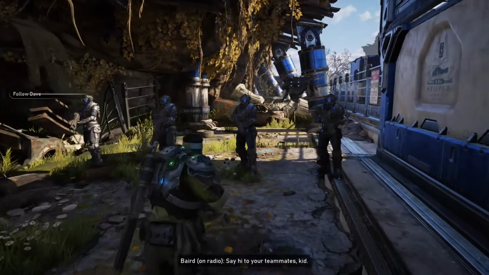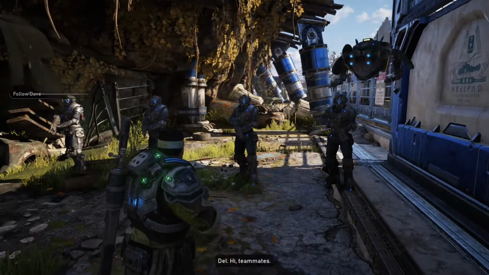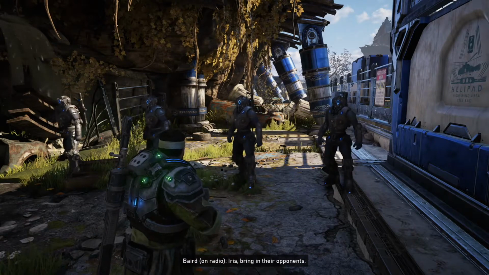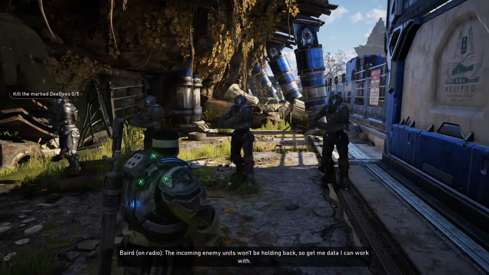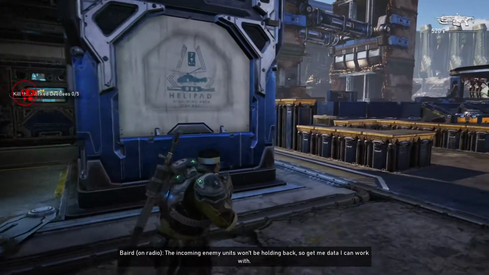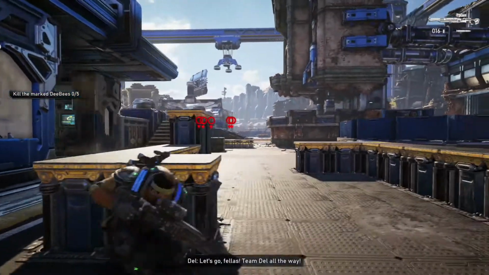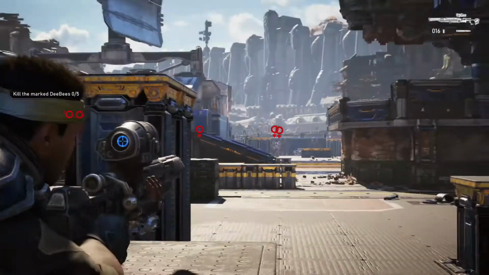Say hi to your teammates, kid. Hi, teammates. Greetings, Lieutenant. Iris, bring in their opponents. The incoming enemy units won't be holding back, so get me data I can work with. Let's go, fellas. Team Dell all the way.